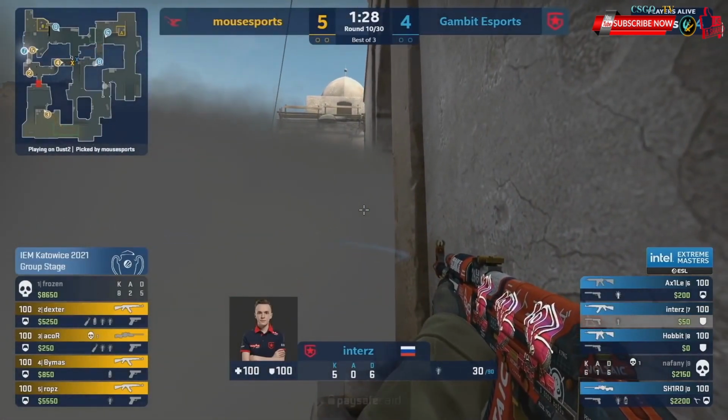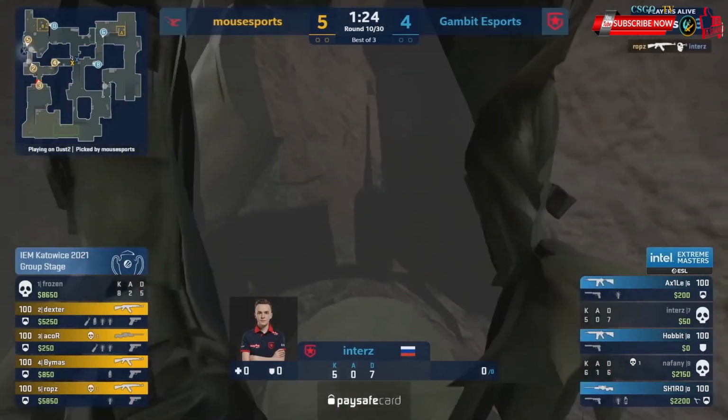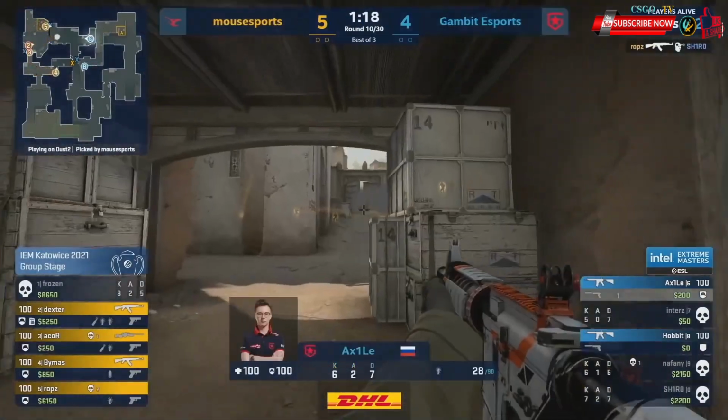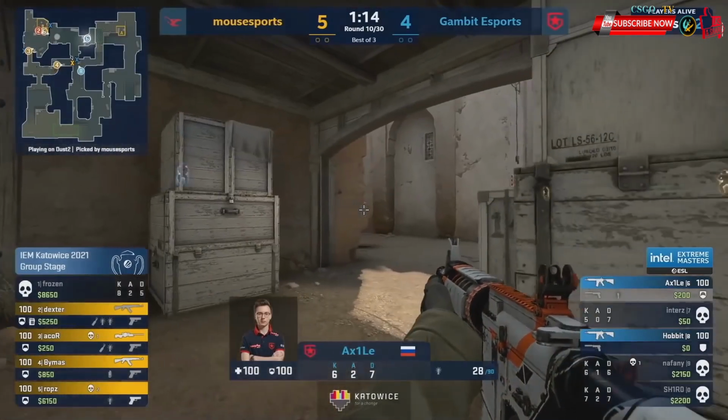This could get weird. It's Rops on the other side. Players behind him as well. Rops is towards the site. Oh, it gets cleaned out. Rops ever aware, avoids his opponent, and gets Shiro as well. Rops has just single-handedly won this round. It was already looking good for Mouse, but that just seals the deal.